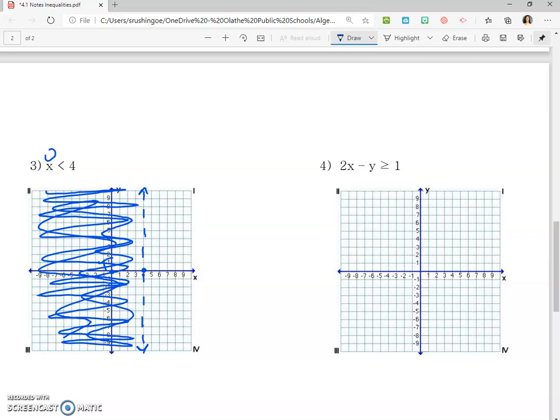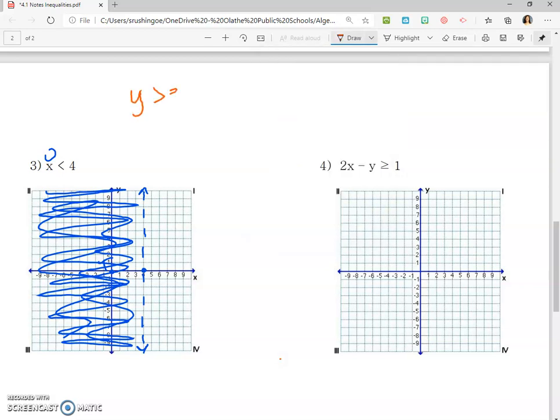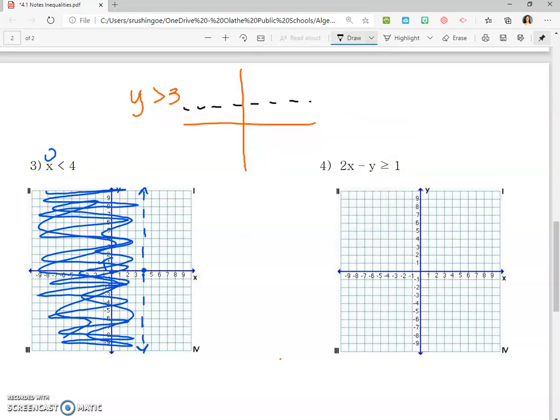On this next one, we need to change that into slope-intercept form. And then I did want to go over real quick though, if we have a y greater than 3, then what we would do is graph horizontally, and we're going to be at 3 dashed, and then we would maybe choose 0, 0, plug in 0. Is 0 greater than 3? No. So this is the false, so I'm going to shade above the line. Okay, so that's kind of what that would look like if it was a y equals. I did want you to see that.